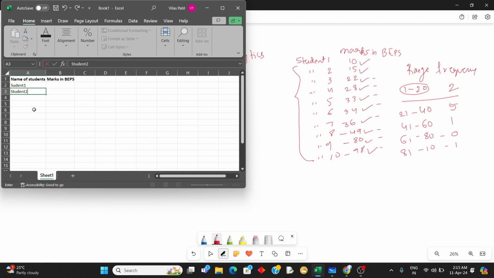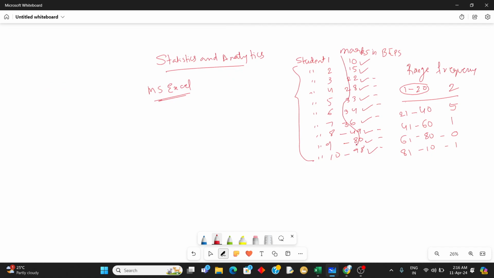Here you can see these increments are identical, so we can select these two and drag this box. We have to take 10 details. The same details I will take at 10.